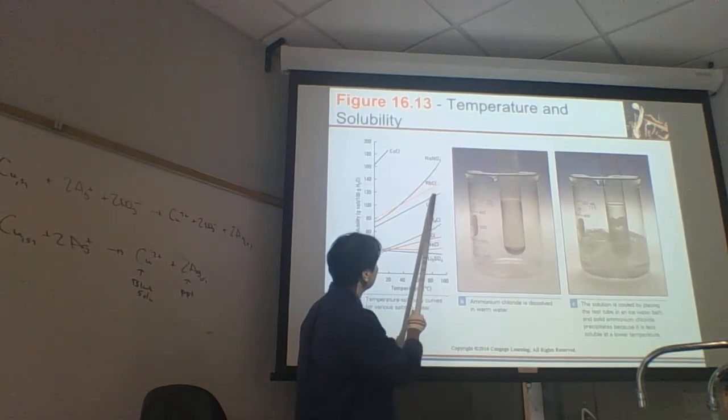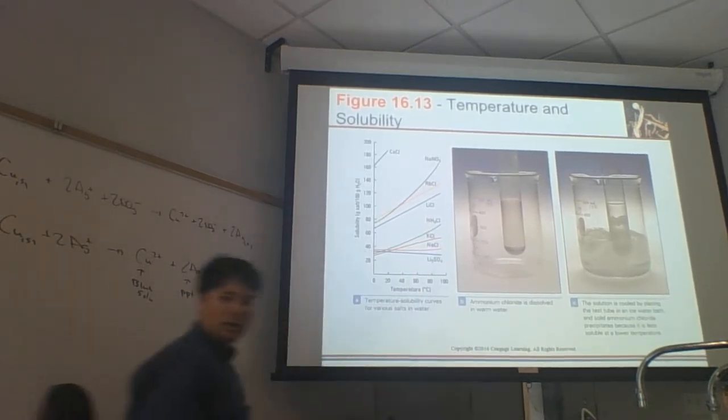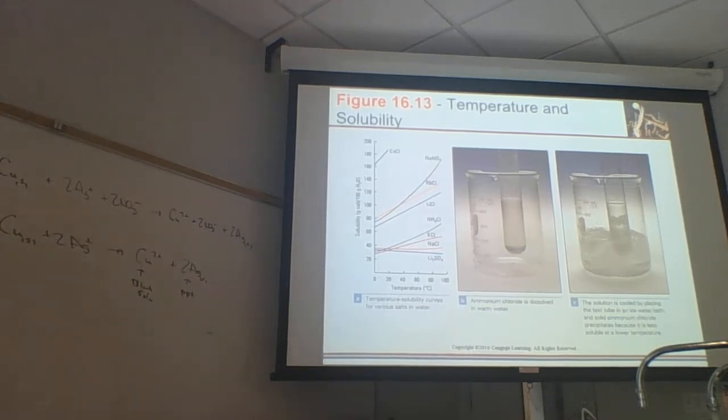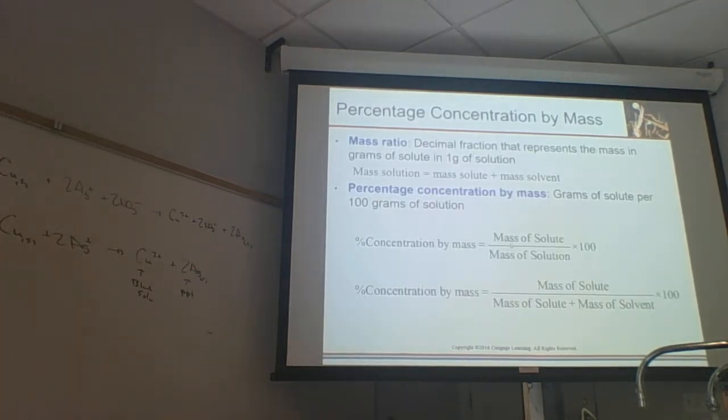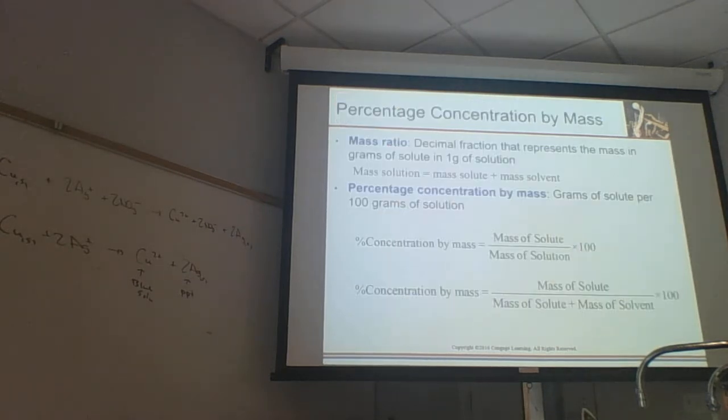Lithium chloride, not so much. Rubidium chloride, not so much. Cesium chloride, not so much, because those are easier to get the ions in alignment to form the crystal, versus acetate. Okay, so those are just general factors. Did you write those down? The impact of temperature? And the other one is, all you need to know really is like dissolves like, and the solubility.